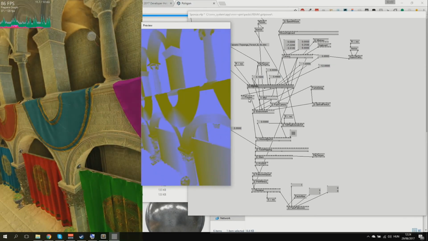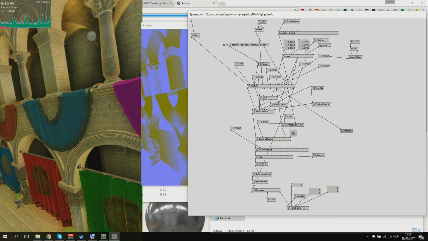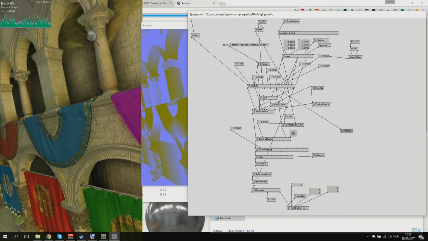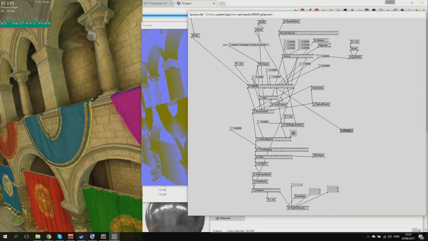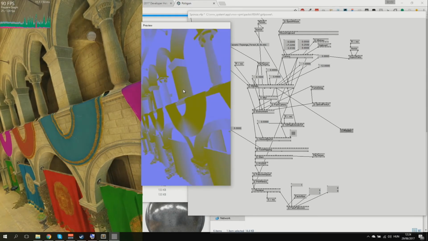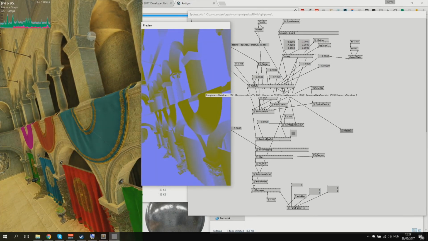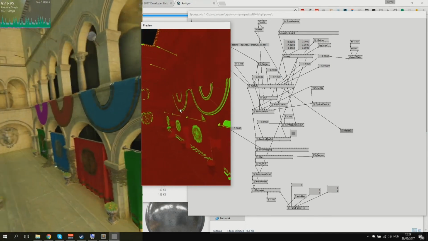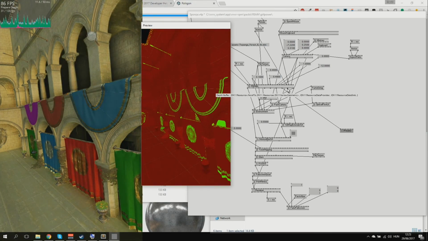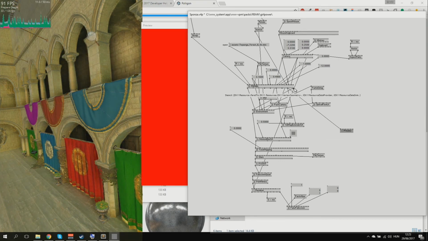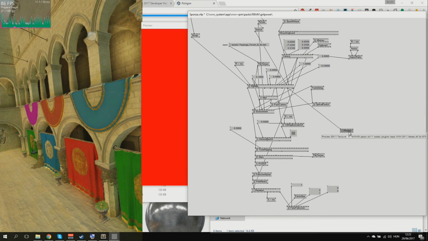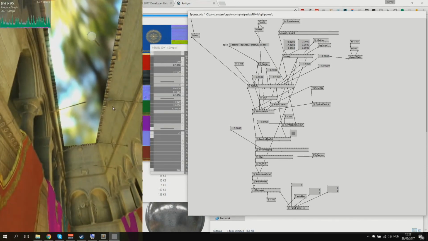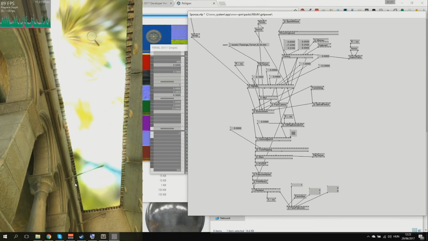Probably like post-process decals. But to be perfectly honest, I haven't met any vvvv person who needed post-process decals yet. But the time might come. And then roughness and metalness currently. And obviously the depth buffer, and then the stencil buffer. The stencil buffer just takes care of not processing undrawn pixels like the sky here.